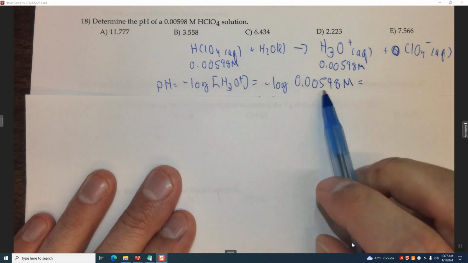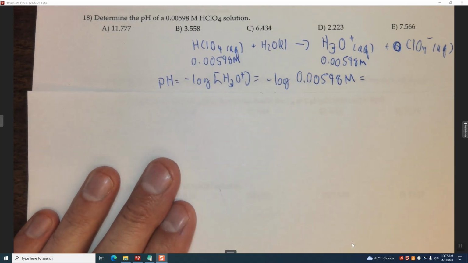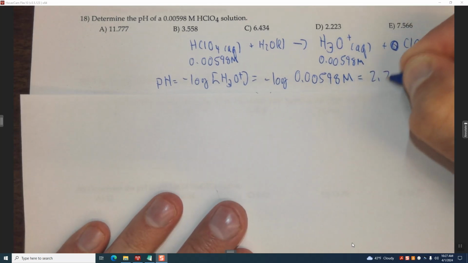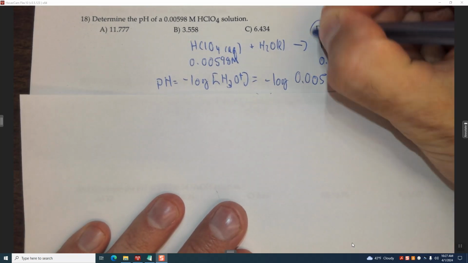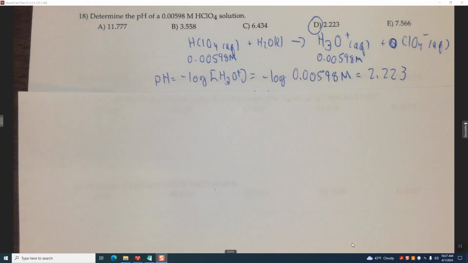Note that this is 5.98 times 10 to the minus 3. So the pH, since it's minus 3, is going to be 2 point something, because if it's 1 times 10 to the minus 3, the pH would be 3, but it's going to be 2 point something. Without doing any of the math, you can figure out which answer it is, but in this case, 2.223 is the pH, which is choice letter D, because it's 5.98 times 10 to the minus 3, and the log of 1 times 10 to the minus 3 is 3. The log of 5.98 times 10 to the minus 3 has to be 2 point something.